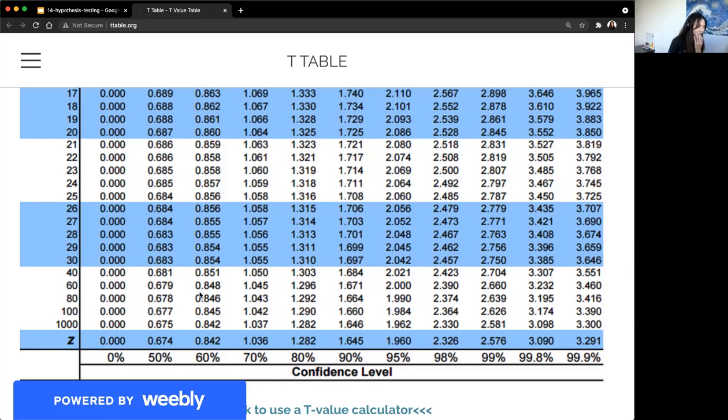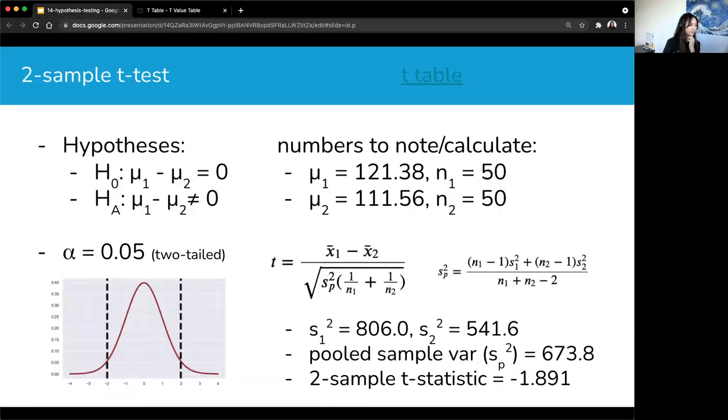But we can also conclude that the number is going to fall between 40 and 60 here. So the number that we should be looking at is going to be around 2. So that's where our threshold is going to be, at a critical t value of 2. Looking at that, this dotted line over here shows us that it's 2. Now, where does negative 1.8 stand in comparison to that?